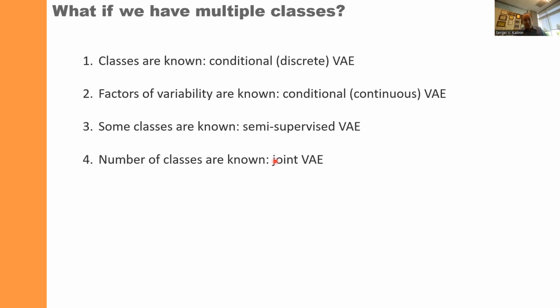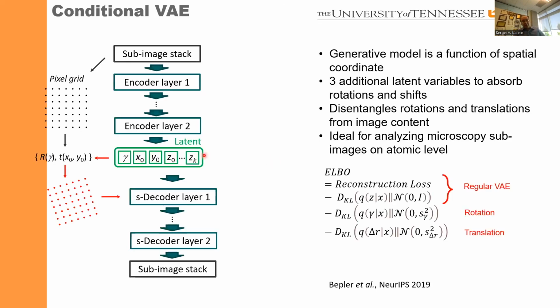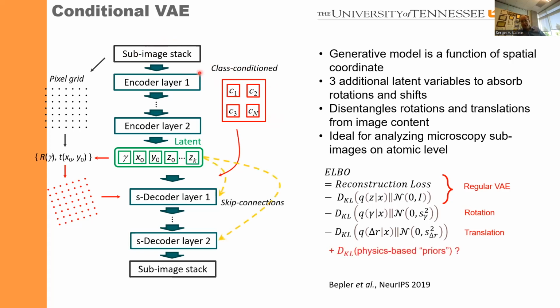So just to go through a few examples. This is how the conditional VAEs look. This is the example. We start with our data set as before. We have our latent variables. We have our transform that makes this autoencoder invariant, so we can choose which one we want to apply. And we apply the class conditioning. Class labels have to be provided along with the original data. So this is how it works.